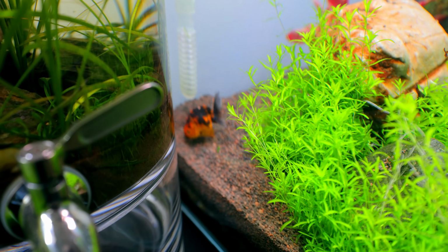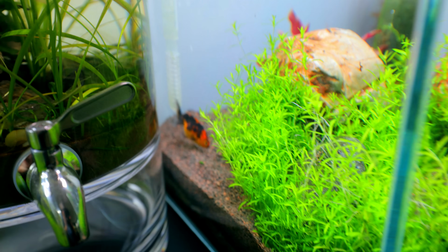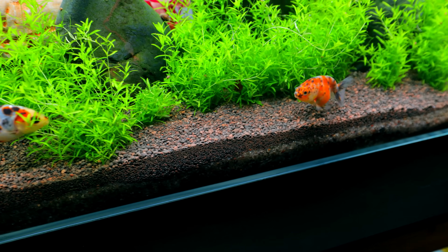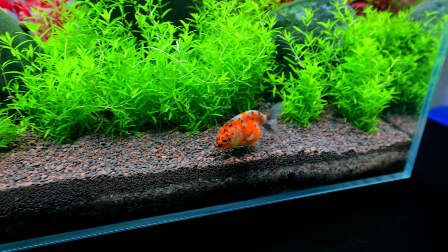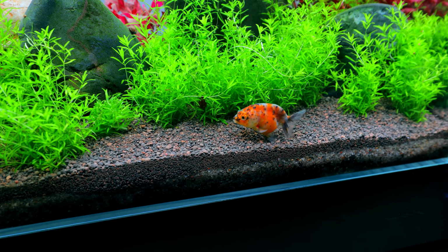The other one's just hanging around in this back sandy area where I can't really film, but it seems to be absolutely fine. So yeah, they love sifting through sand. That's why I've left these sandy areas in the foreground, and that's also where most of the food will drop when I place it in there, and it means they've got a place to sift through, and also they can pick it all up so it doesn't just get trapped in places and go bad.